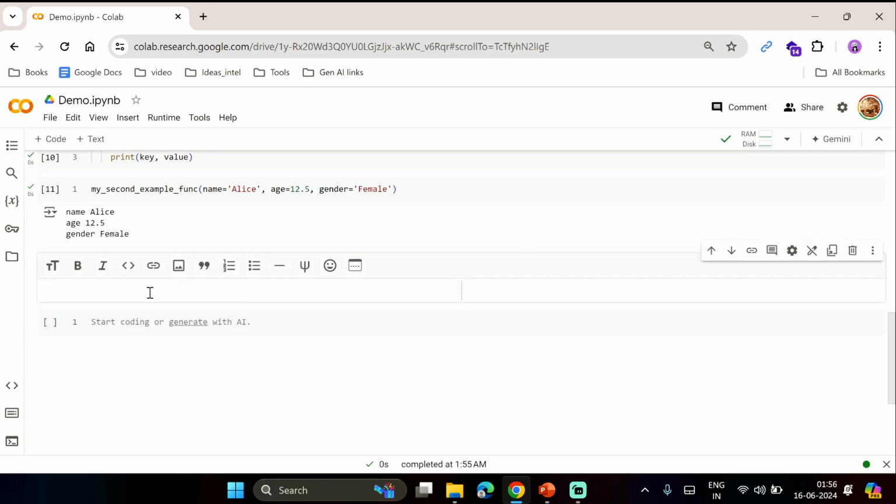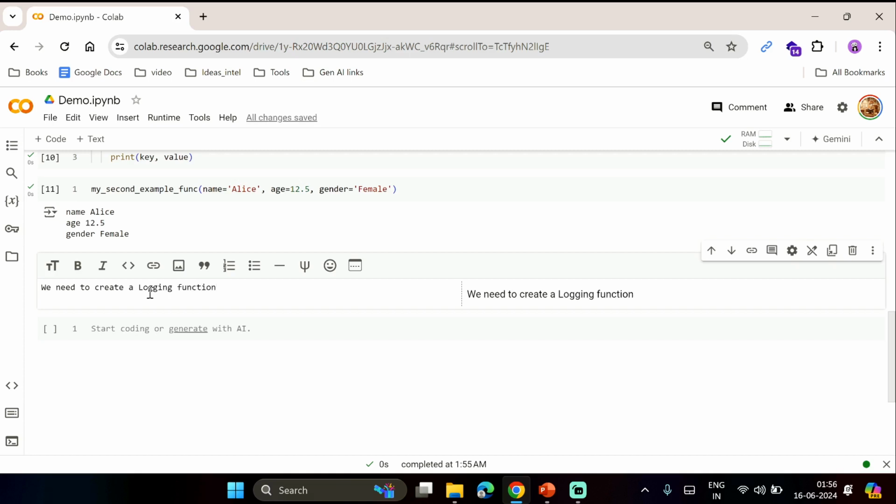So let's think of an example where we need to create a log event. Let's say we are creating a logging function for some application. So we have an application and we want a function to produce log events for our application.